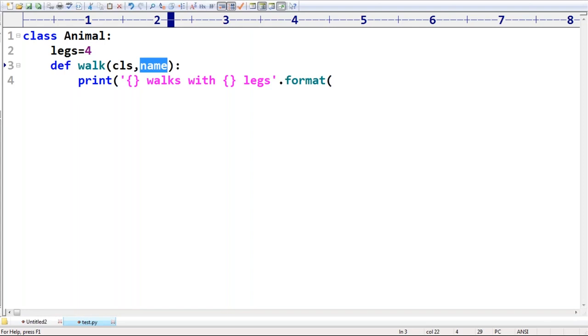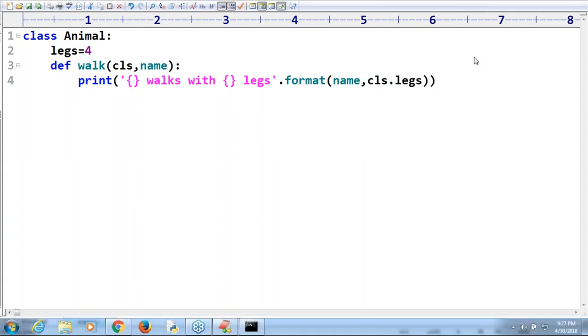It is the normal name only, a local variable. I'm not declaring any variable here. Name you can access directly. Then comma, with how many legs? For example, animal dog walks with 4 legs. So how can you do that? cls.legs, like this I'm taking.